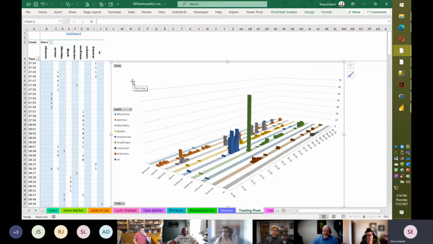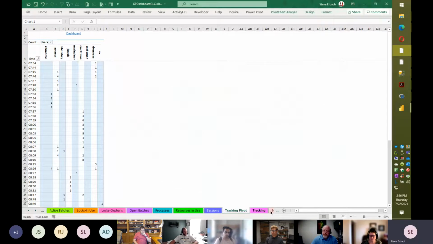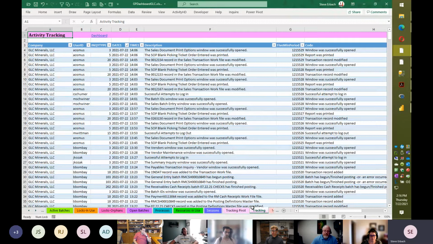This I thought would be the true test of making the conversion to GP. I mean to Power BI. This chart is based on another table. This whole thing is based on tables.